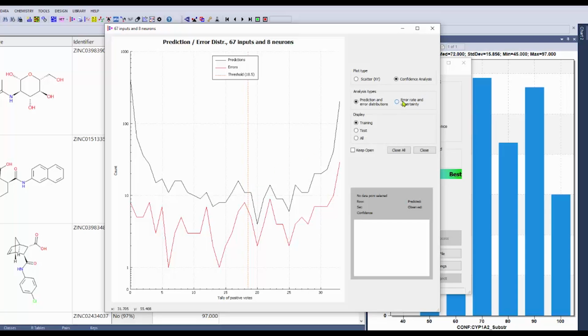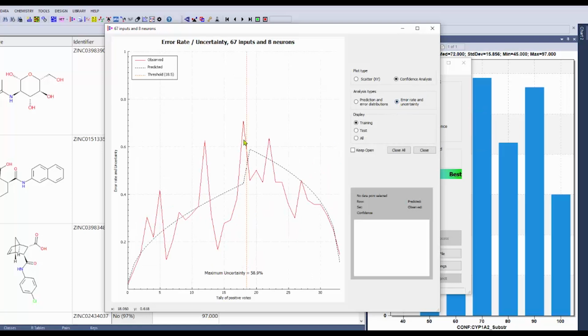And then you click on the error rate, and now it shows in red kind of the difference between those two lines. And then this is our approximation of this red line. And remember, this dashed line has to incorporate all the highs and lows. So it kind of cuts through the middle here. And then also does it for the positive. This is what's called a split binomial, where we approximate the negatives with one curve, the positives with another curve. So then when you predict an arbitrary molecule, you determine how many positive votes it has, let's say it has 20, and then you would go up to the black line, and so the uncertainty would be about 0.5.